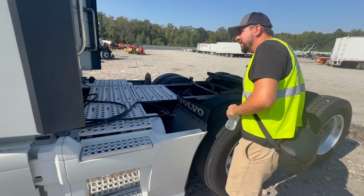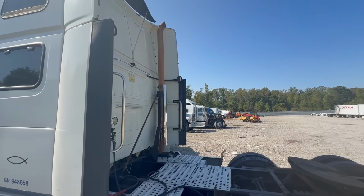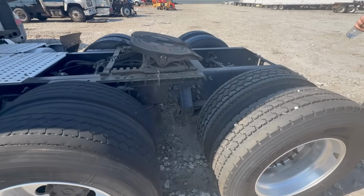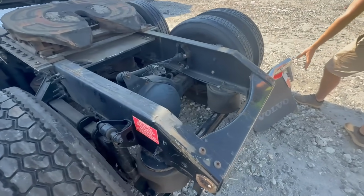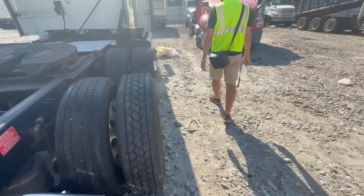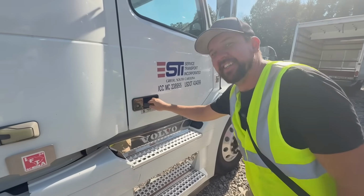Unfortunately, I don't know too much about these engines, so it's going to be kind of hard, but I'm just curious to see. It looks fine, basically just normal wear and tear, and something happened with the engine, and just like that. These things get hit all the time, not a big deal. Bolt on, bolt off, that's fine. I think it's locked. Let's check the other side.